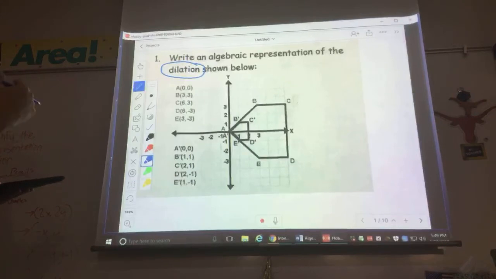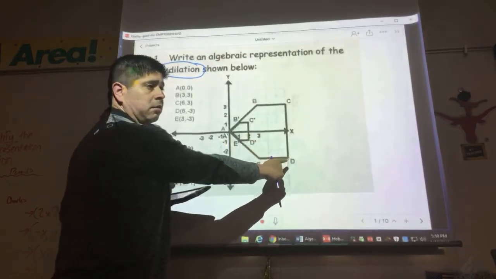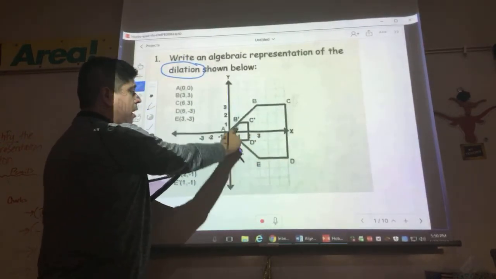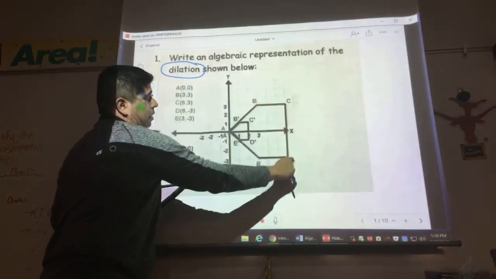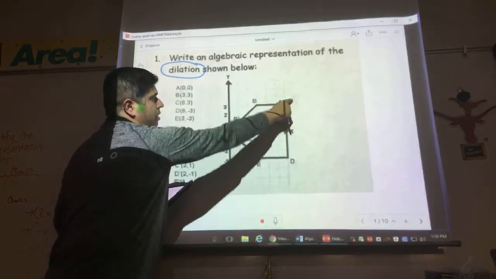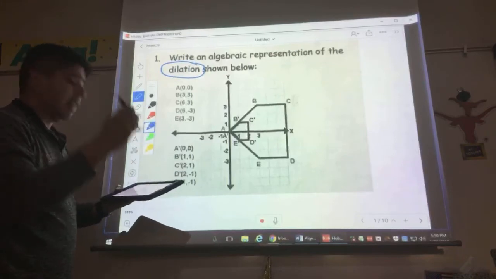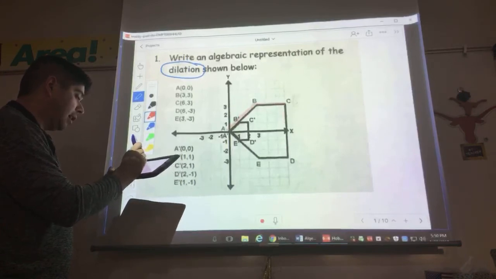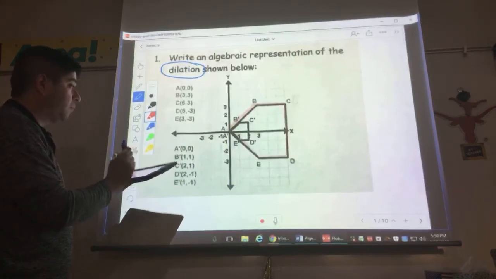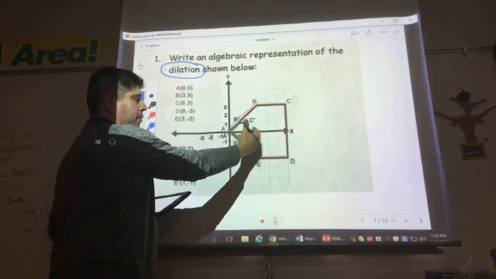So remember, the bigger one is going to be either the old or the new one, the pre-image or the new image, right? So we need to find out what's going to be the pre-image. And I know it's the big one because you see how this big one points here doesn't have the little line marks next to it. So remember, we did that before and we highlighted that in pink. So the big one gets highlighted like so. And then the small one we're going to do in green, because it's being made into the small one.